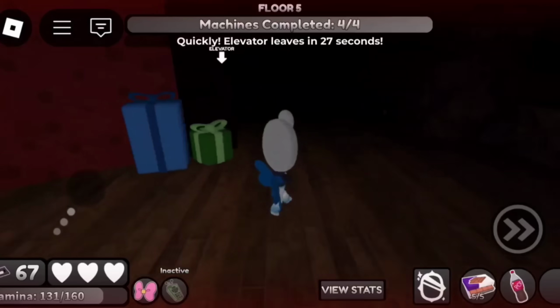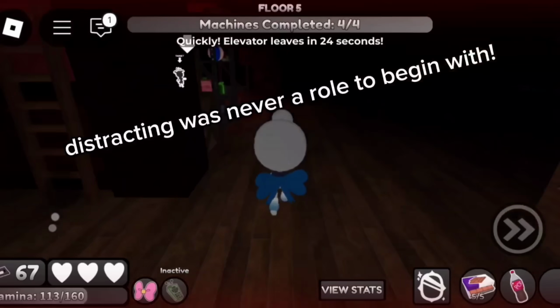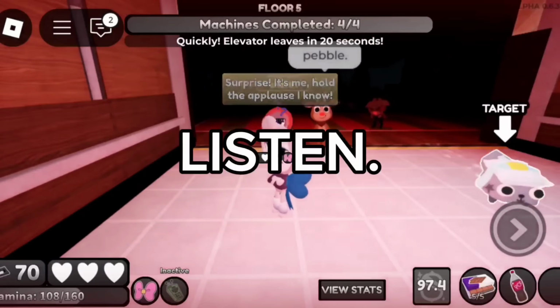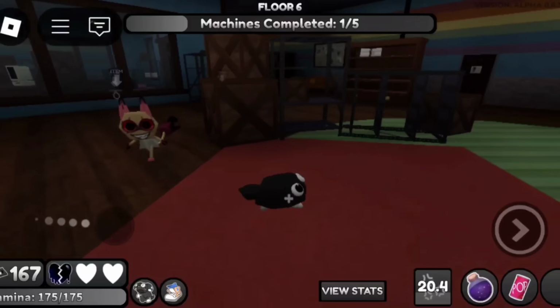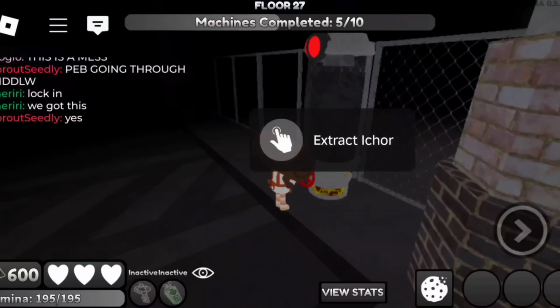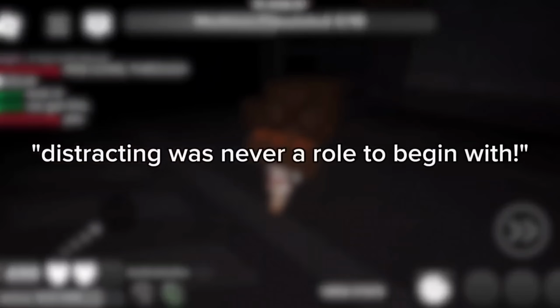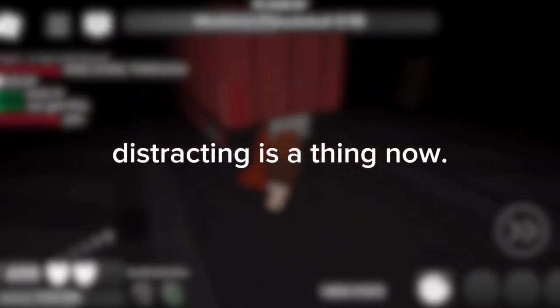Oh boy, this is where I'm gonna start getting comments like, "Distracting was never a role to begin with. Why do you need a distractor? Are you bad at the game?" Listen, I understand not necessarily needing a distractor until like floor 5, but if you want to make it far, you'll need one. And don't even start with the whole "distracting was never a role to begin with" argument. That's so old. Things have changed, distracting is a thing now, deal with it.